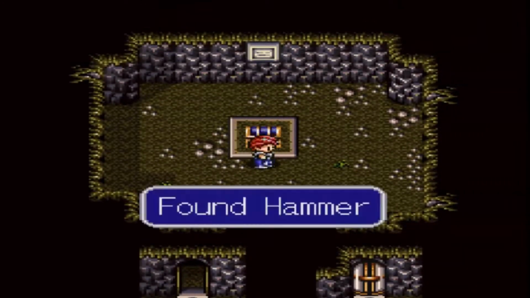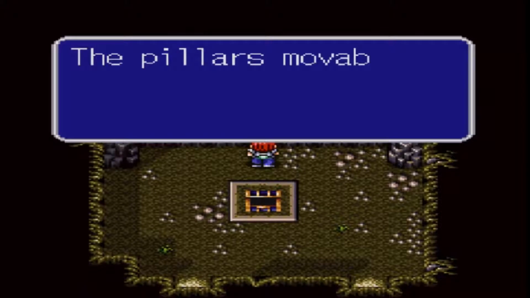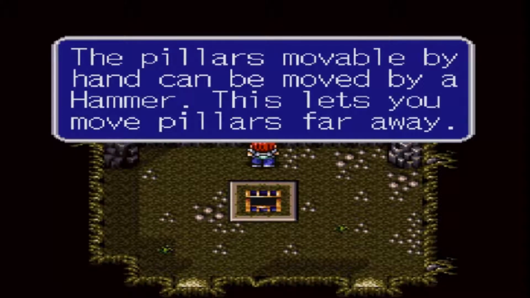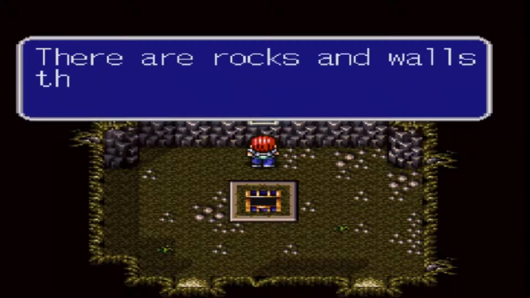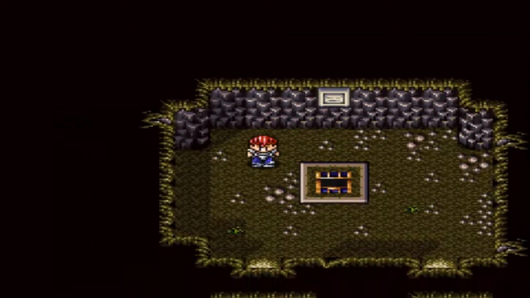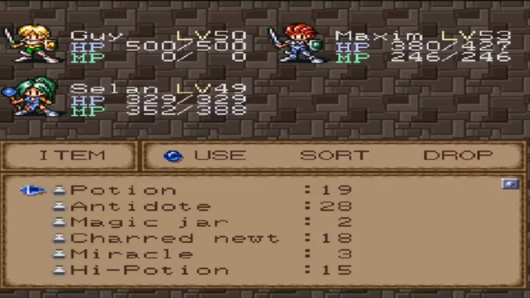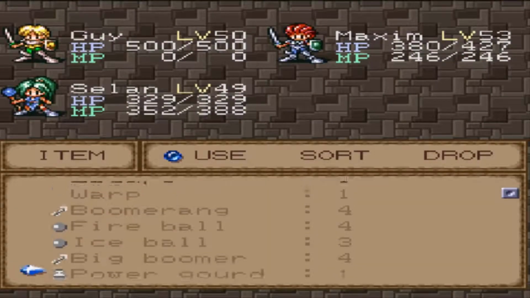Oh, what is this? Hammer! Yes! One of my favorite tools, actually. Tools, I guess. It's like we're playing Wild Arms. The pillars movable by hand can be moved by a hammer. This lets you move pillars far away. There are rocks and walls that can be broken by the hammer. Yeah, so it can also serve as a bomb, which is nice. It means less switching.